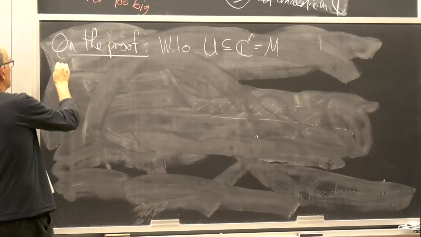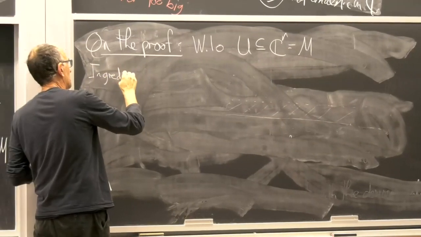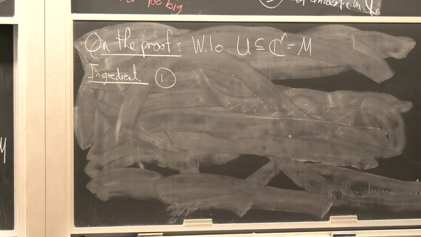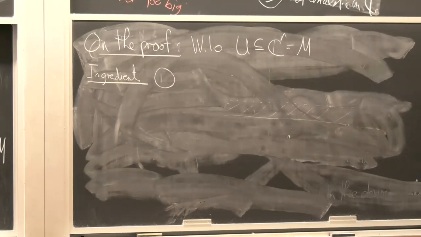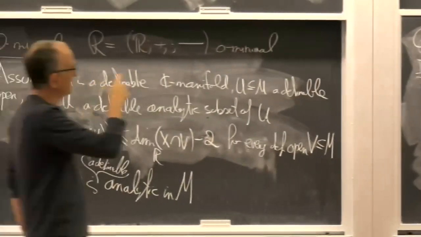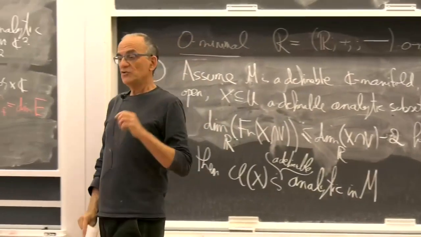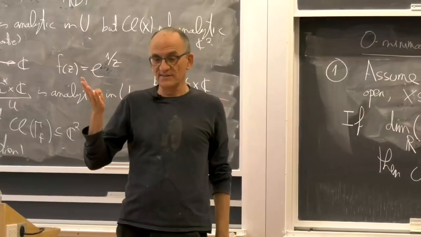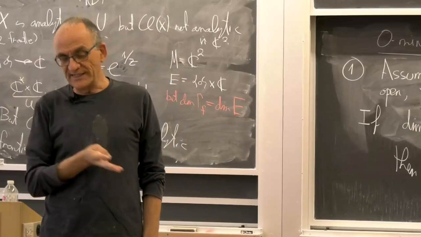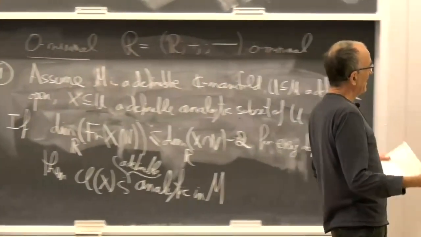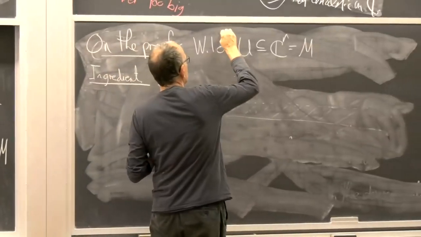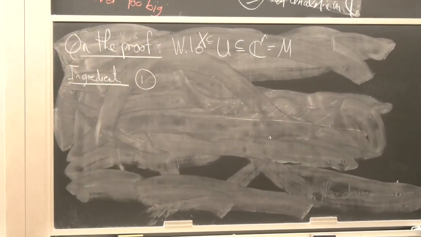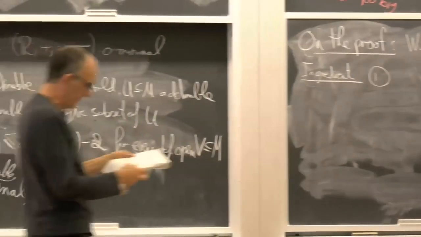And now what are the ingredients? Maybe the main ingredient is the existence of nice generic projections. If you take a sequence, I think you need something like the dimension of X plus one generic C-linear projections on C-linear subspaces of Cn, you can cover X, so X is in here. You can cover X by finitely many open sets with the property that after change of coordinates, you have nice projections. What do we mean by nice?